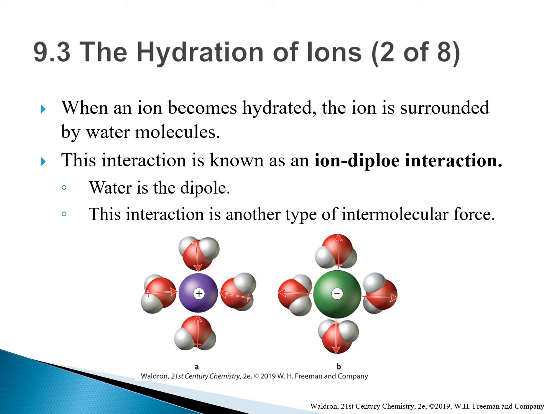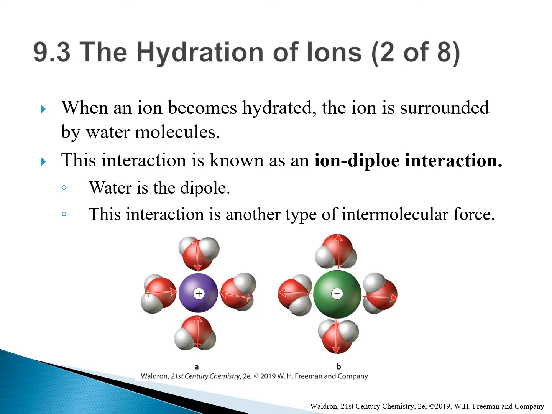As illustrated below, the purple ball represents the positively charged sodium cation. It is attracted to the negative end of the water molecule. The water molecules pack in around the sodium ion as closely as possible. We say the sodium ion is a hydrated ion, an ion that is surrounded by water. This process is called hydration.